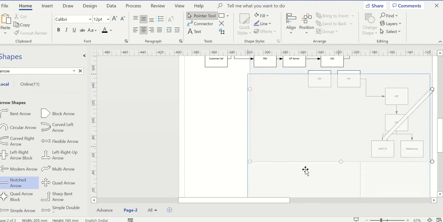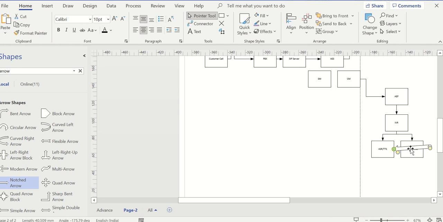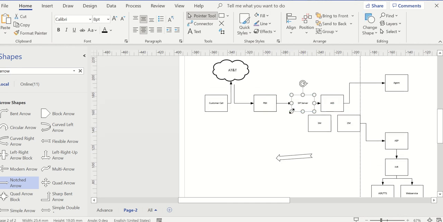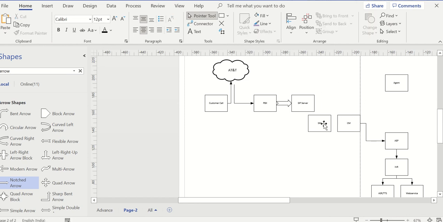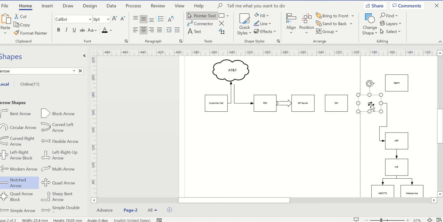First I will remove this one because it's causing confusion. Let's say these two components want to talk, so I will remove this, come over here, and this will talk to this one. Similarly, I will get rid of this one. Now this I know is part of AES, so I will remove this AES and put AES and CM close to each other.